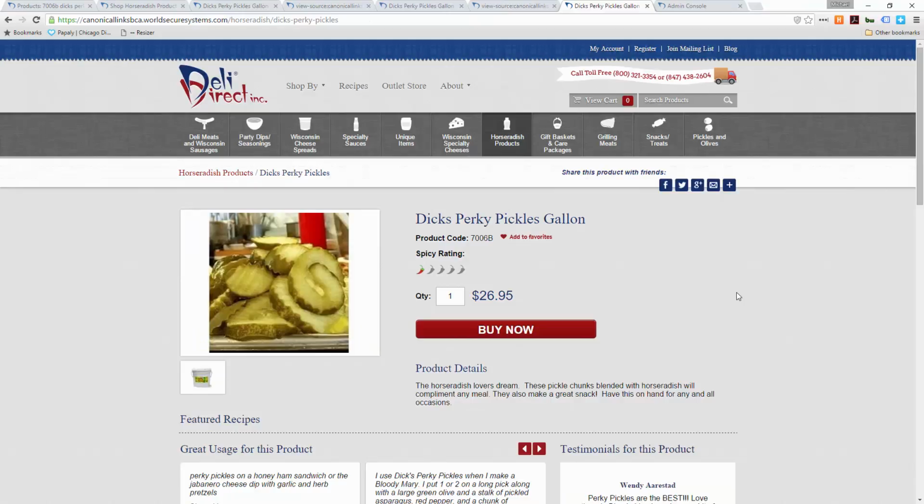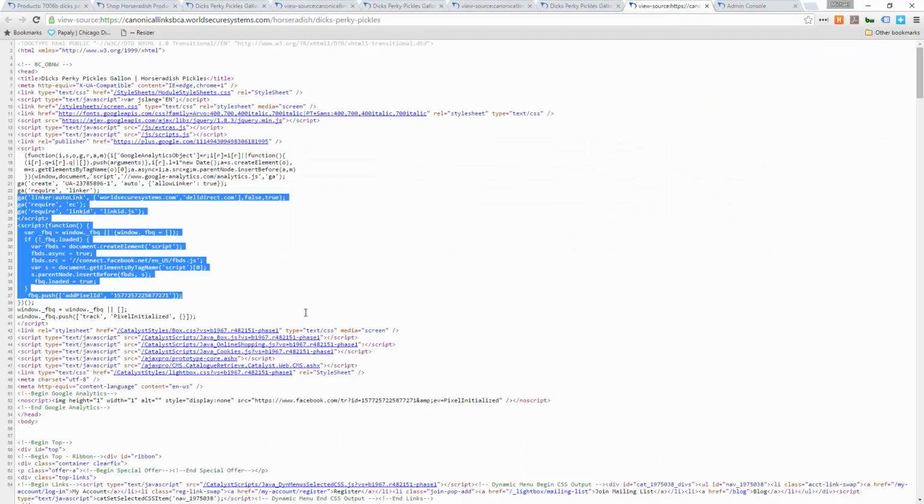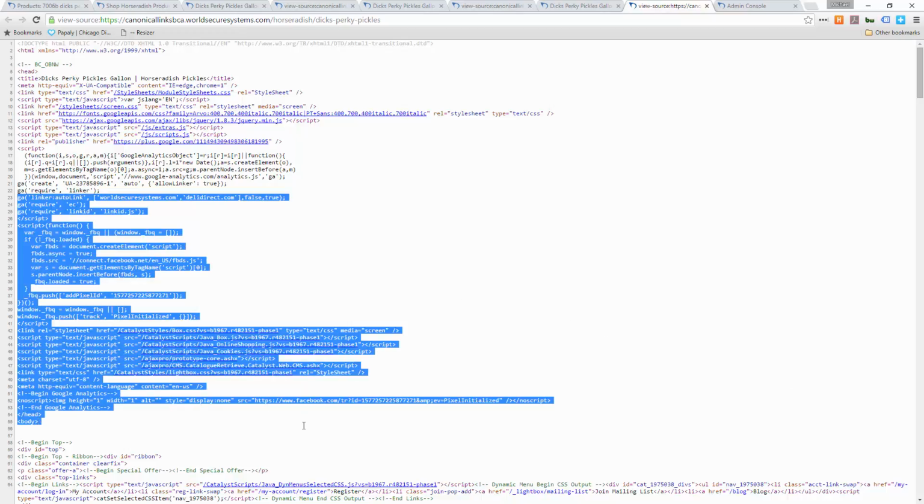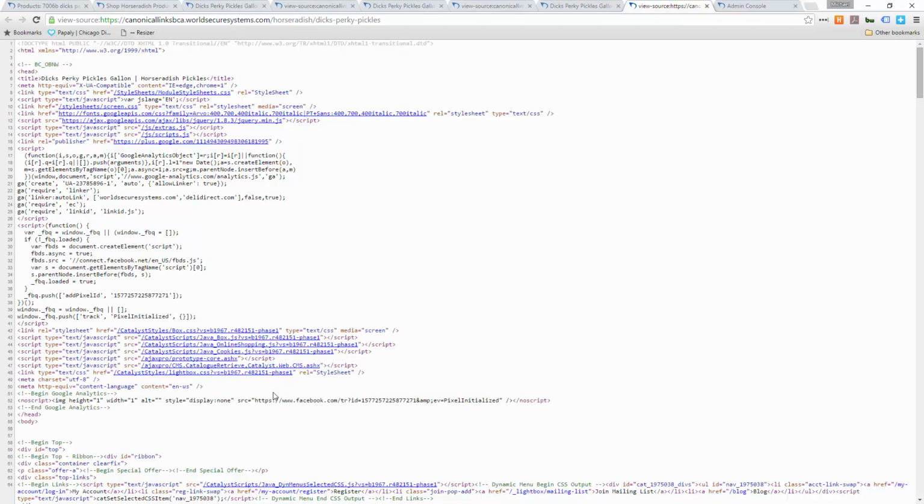And the default behavior seems like it works. But what happens if I get to a World Secure Systems page of that default horseradish product? If I view source here, there is no canonical. And in this case, I actually want the canonical back to the main domain. So the default isn't going to help us in that particular case. So that's where we might invent the idea of, hey, what if I can get the canonical URL and output it on the page? Will that work?